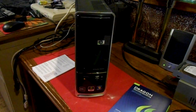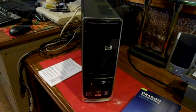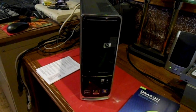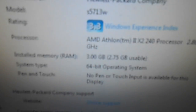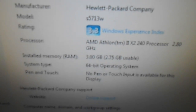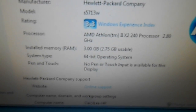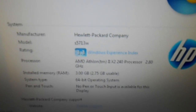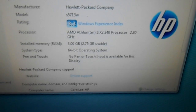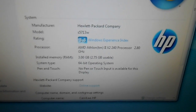This is the HP mini tower that the customer wants the Dragon Naturally Speaking software installed onto. And so I've got it on the bench here, and I'm just making sure that the requirements meet the Dragon requirements. So I've got it booted up here, and I've opened up the control panel, the system information, and this has 3 gig of memory, and it asks for 2 gig, so this is good. And this has the Windows 7 64-bit operating system on it, and the processor is an AMD 2.8 gigahertz, and I believe that they set a minimum of 1.6, so we're fine on that.